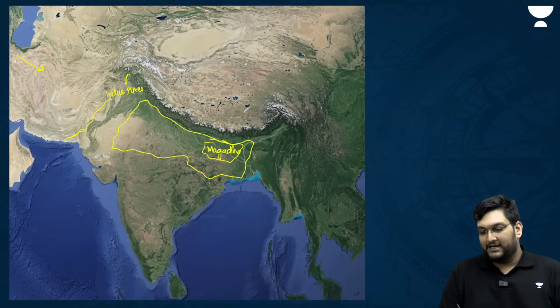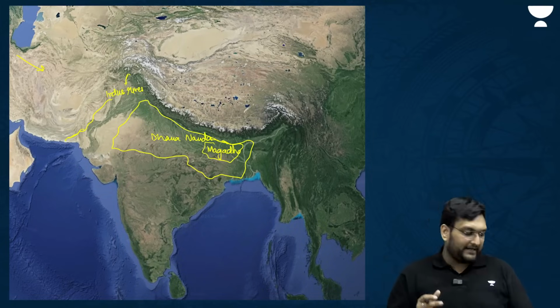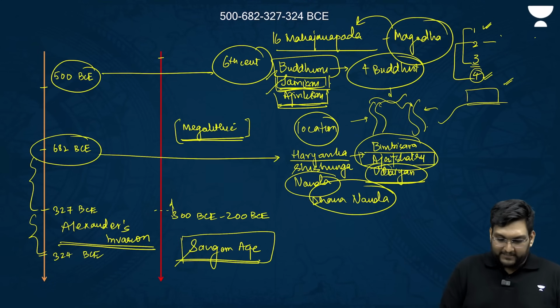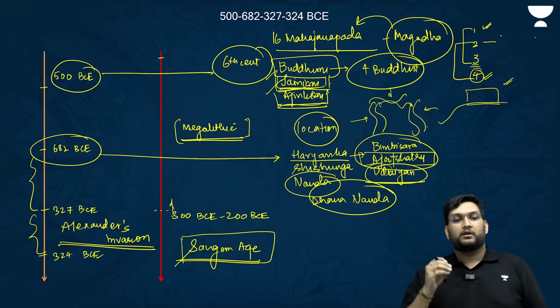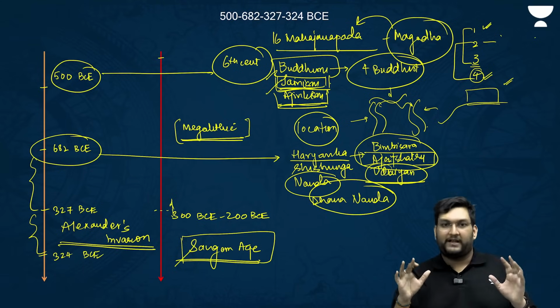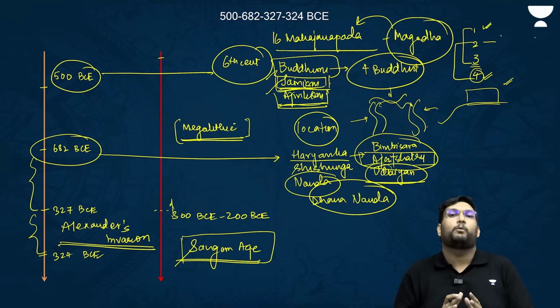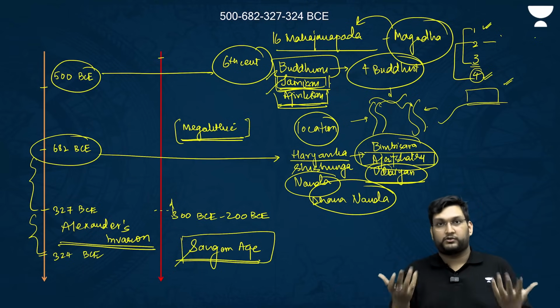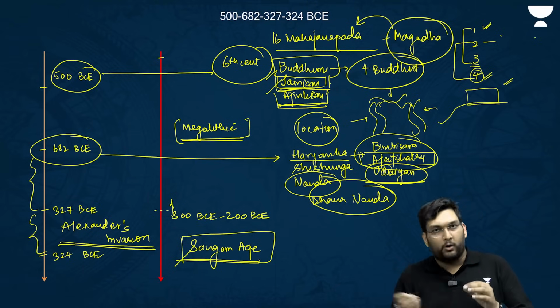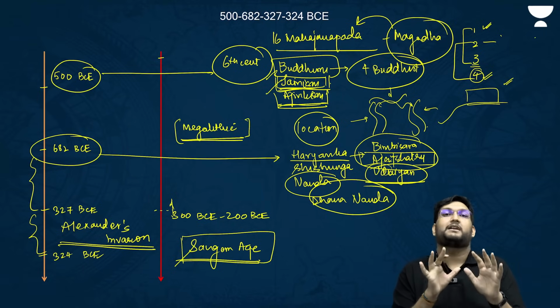Now Dhanananda, at this point of time, is believed to have had a very big army, and Alexander's army had been fighting continuously for close to 3 to 4 years. So they gave up, they said we don't want to fight. There was a mutiny in his army. They said we don't want to fight, we are homesick, we want to go back. And Alexander, fortunately for the Indian subcontinent, will go back, and Dhanananda and the Magadha dynasty will not be touched.